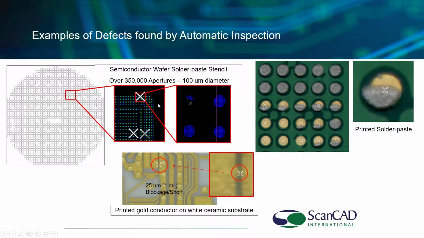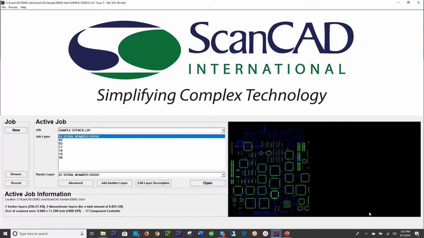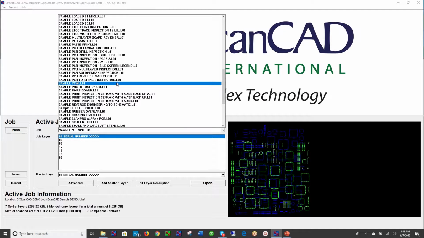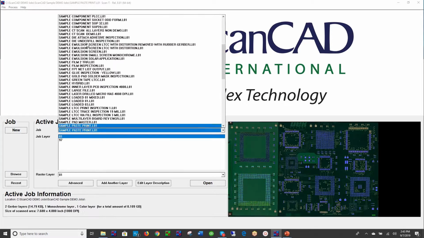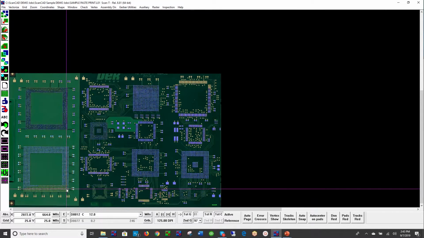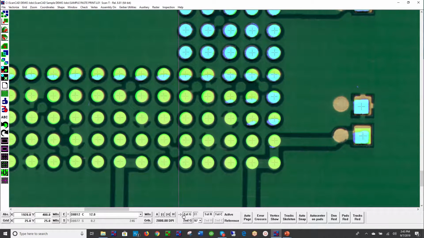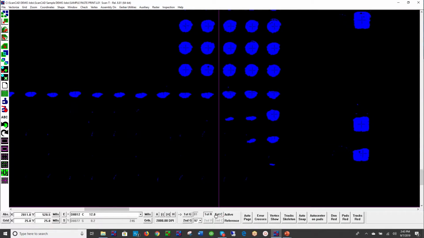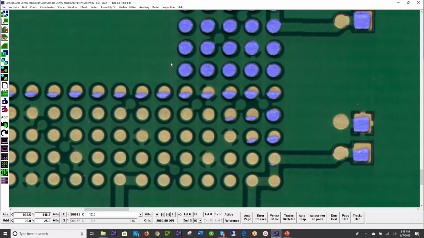And we talked in more detail about this wafer bump stencil and stencils in general. Oh, I meant to also share with you these printed solder paste. Let me go back in and we'll do that real quickly. This is a great application because anytime you have printed or dispensed materials, you can now inspect them. This could be glue, adhesive, epoxy, a printed gasket, for example, or those kinds of things. In this case, we scan the part in color that you see. We then color separate on the part of the part we want to inspect, in this case, this printed material.